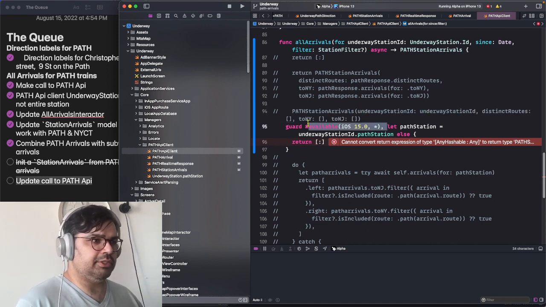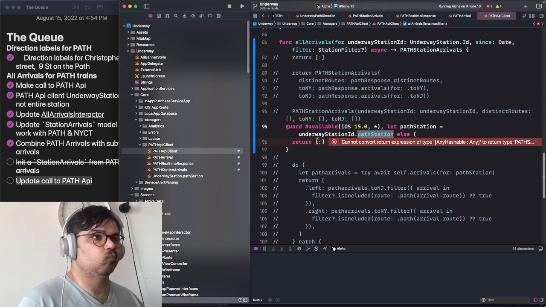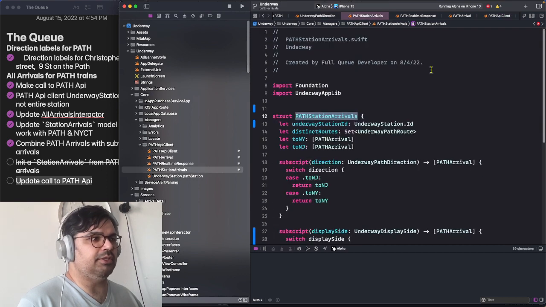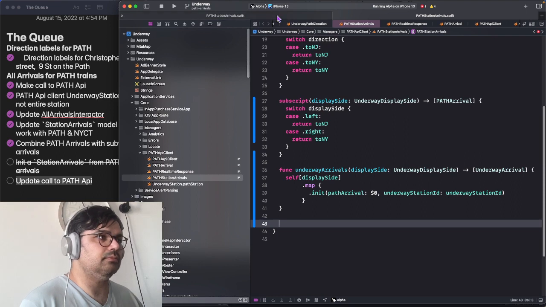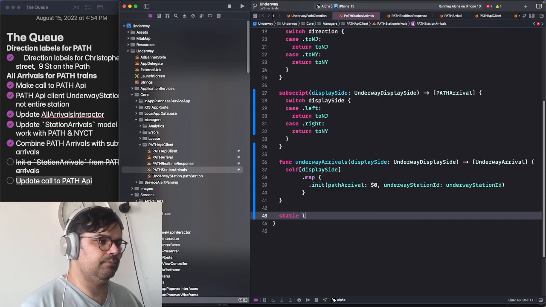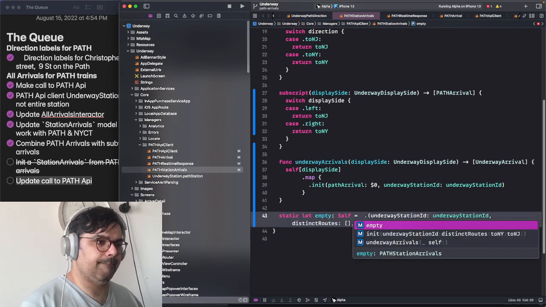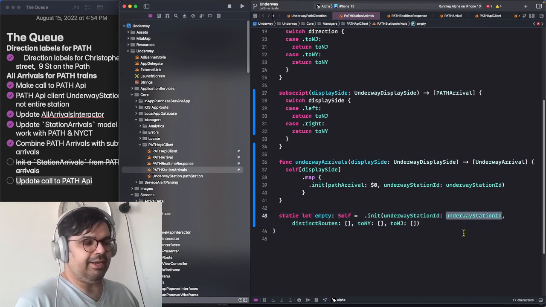So first we do a version check, and we check that the underway station in fact has a path station. And oh, I guess this should be an empty static variable. Oh, I guess it's going to be empty at an ID, huh?